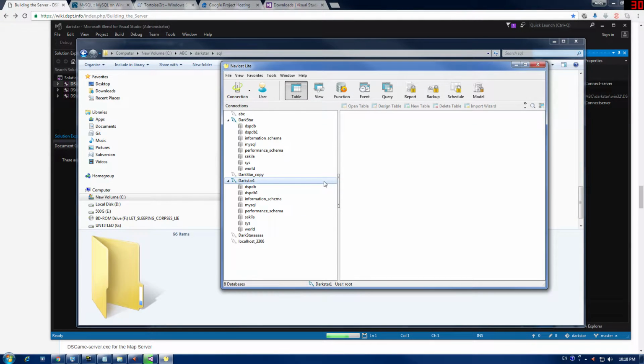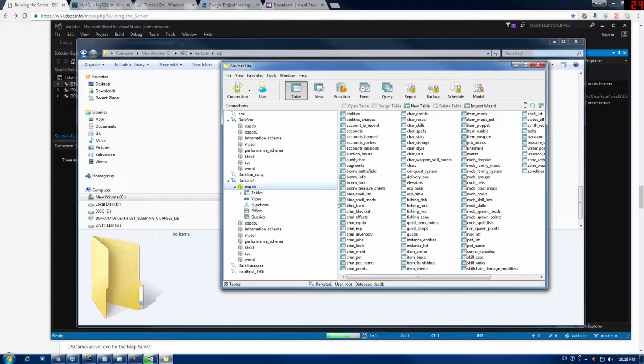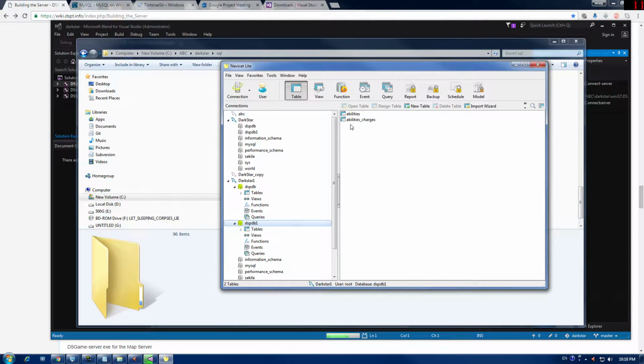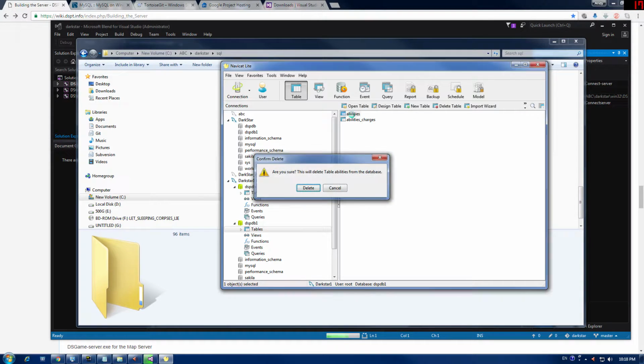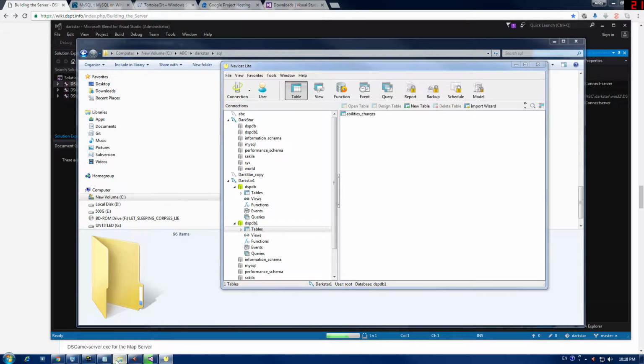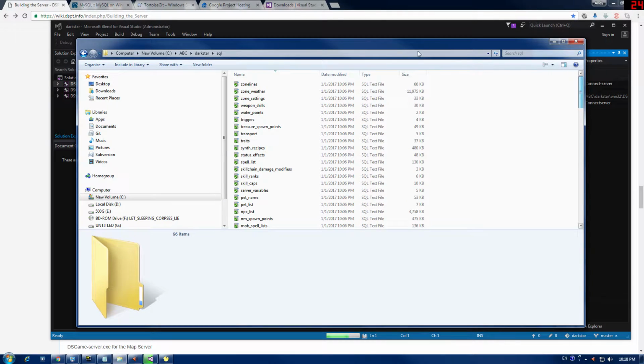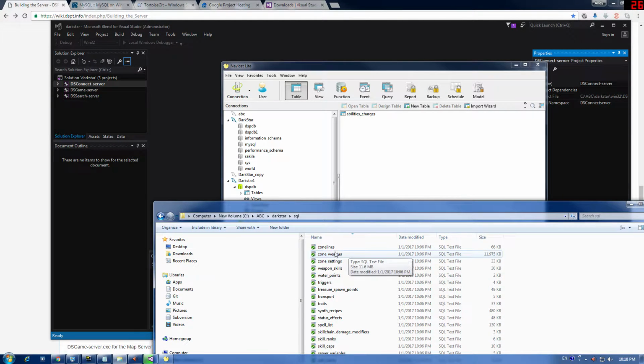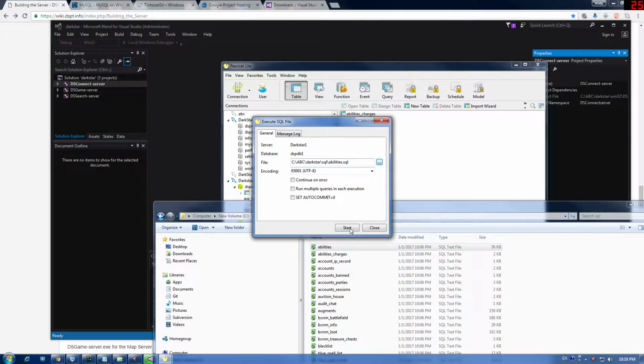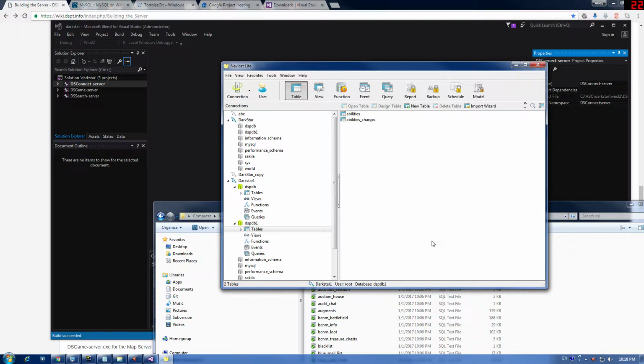I'll give you the example one here anyway. I can show you this one. Okay, not this one, that's mine. This is the secondary one here. So if you ever have any issues, let's say you're messing around with this and you delete it, like, oh no, I messed it up. You just go back into your original SQL folder and drag it over. Same process you did in the beginning. And that's it. Refresh, and you are set.